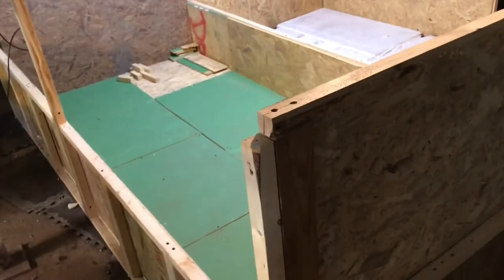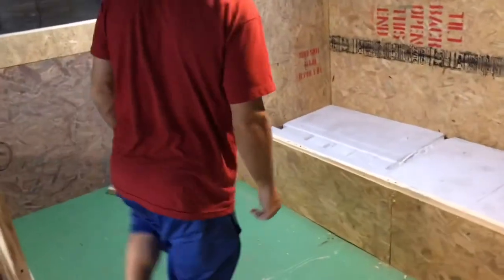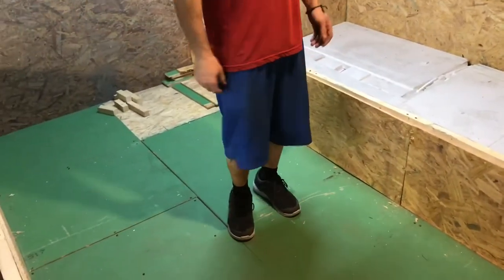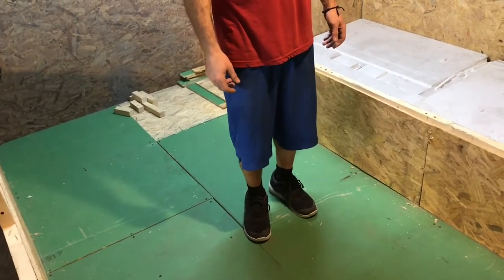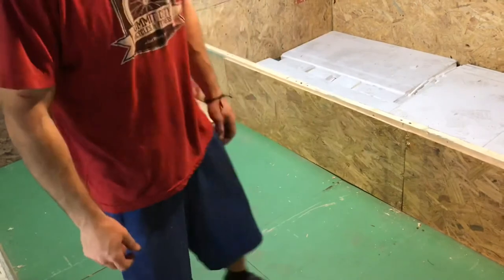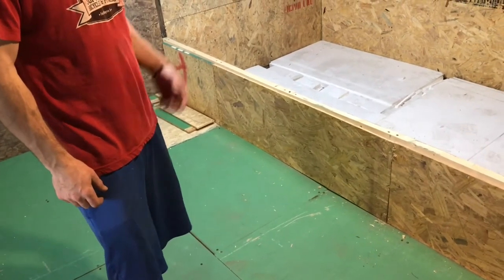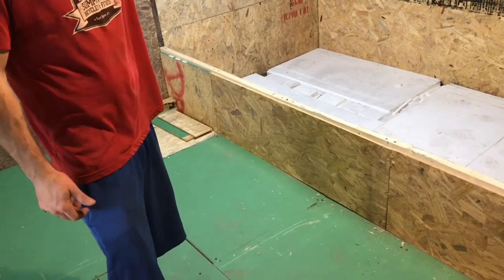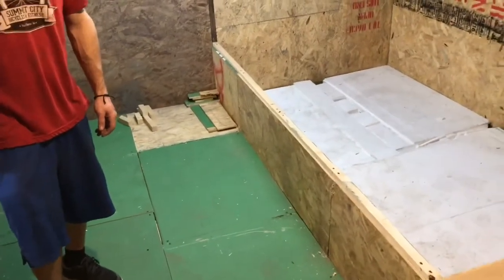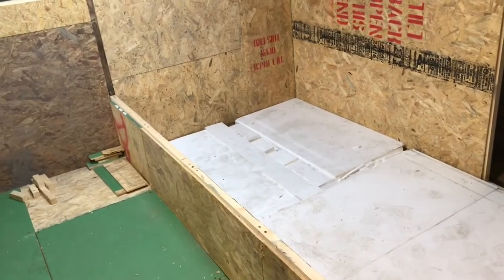They don't quite need something this big yet, but we want to make sure we have it all done and ready. It's going to be 10 foot by 10 foot total area - basically the size of a small bedroom. The water area we already have framed up over here is going to be five foot by ten foot, about two foot deep. The depth of the water isn't necessarily the most important part - you just want enough water volume to keep clean water for them and enough for them to fully submerge.